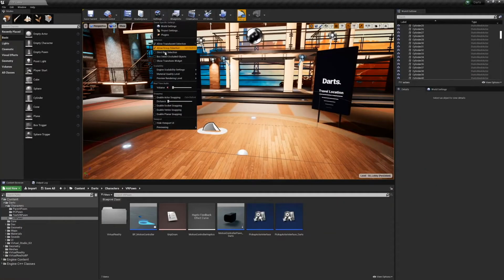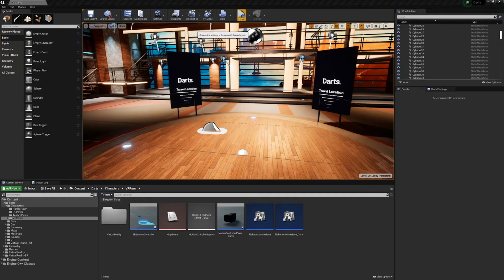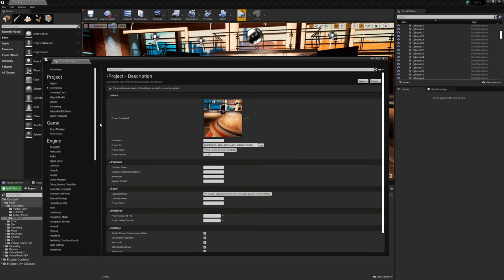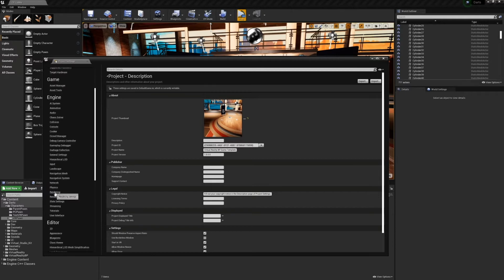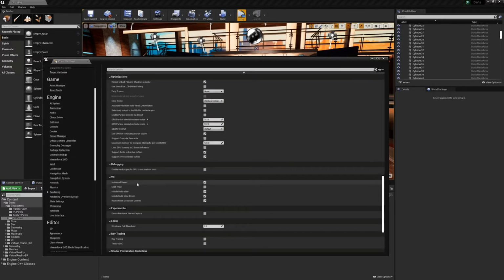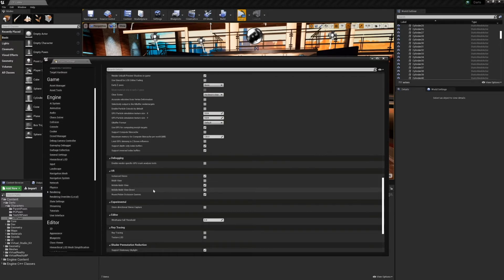If it is determined to be a render thread CPU bottleneck on the Quest, make sure project settings, engine, rendering, VR, mobile multiview, and mobile multiview direct is enabled. This will reduce the computational cost of draw call submission on the CPU by 50%, but the GPU workload remains the same because it doesn't change the actual number of vertices and pixels getting rendered. Multiview allows one draw call to draw to 2 eye buffers instead of submitting one draw call per eye.